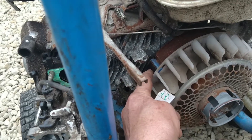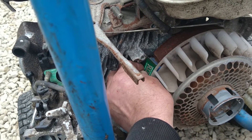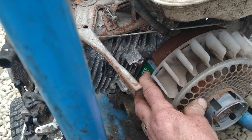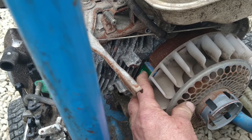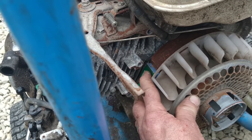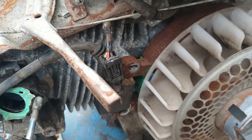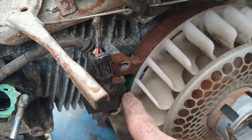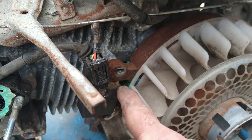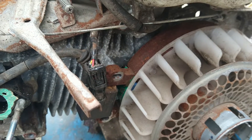The magneto's there. What I would do: I use a bit of cigarette paper, put it in there, then put the ignition coil on top. The magnet will draw together and hold the paper there while you tighten it up for your air gap. As you can see, the cigarette paper for the air gap is underneath, the coil is on top, and the screws are now tightening it up. Turn this until the paper comes out and everything should be fine.